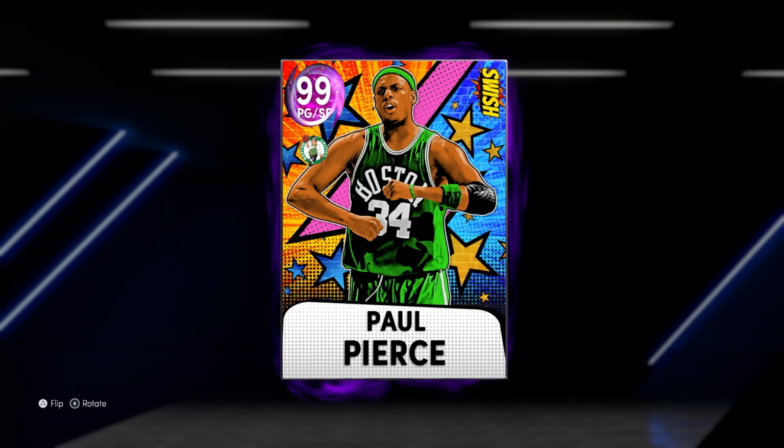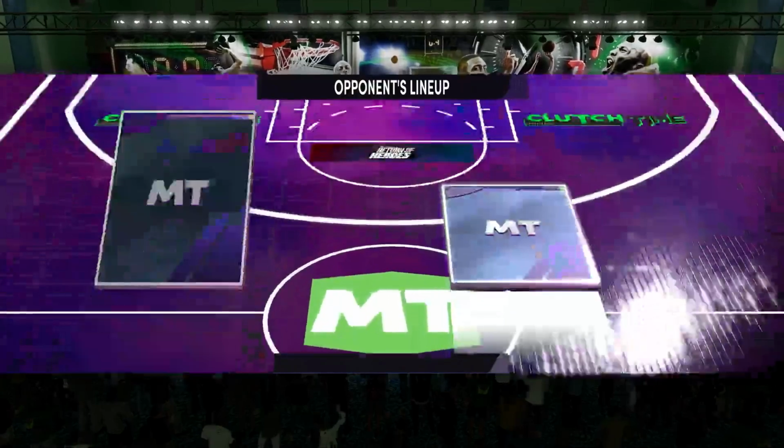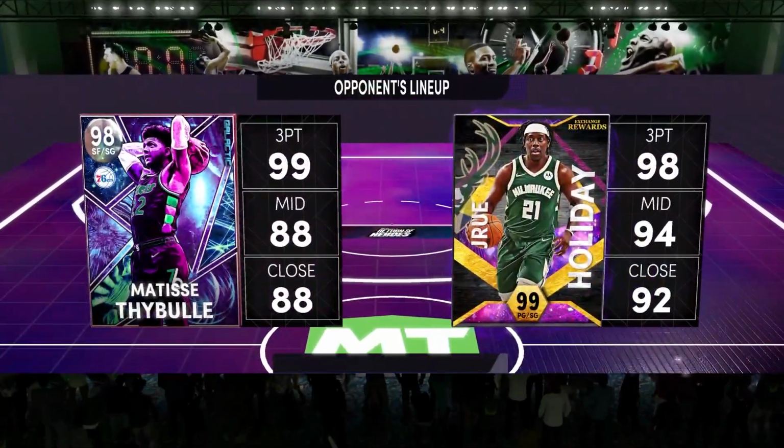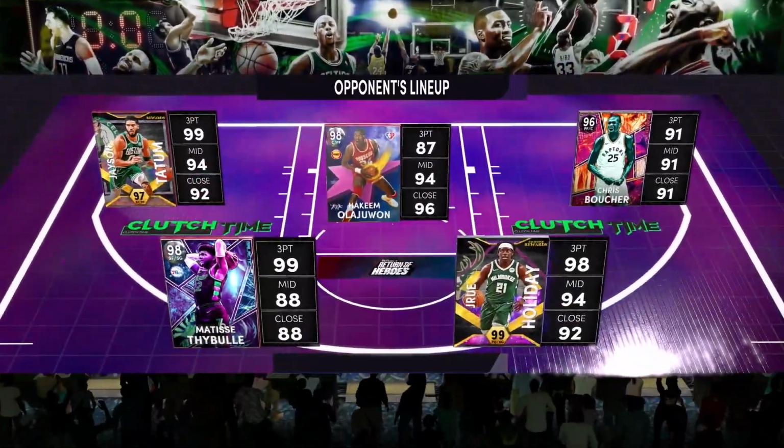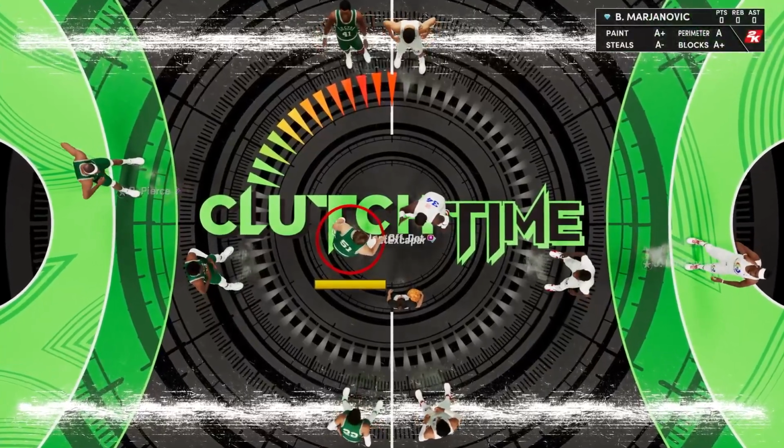So without further ado, let's hop right into the gameplay with Dark Matter, Paul Pierce. Alright, Matisse Thybulle and Drew Holiday. Love that Drew Holiday. Have him on my own squad. Tatum, Hakeem, and Boucher. I like that. Shout out to Boucher. Absolute amazing card.